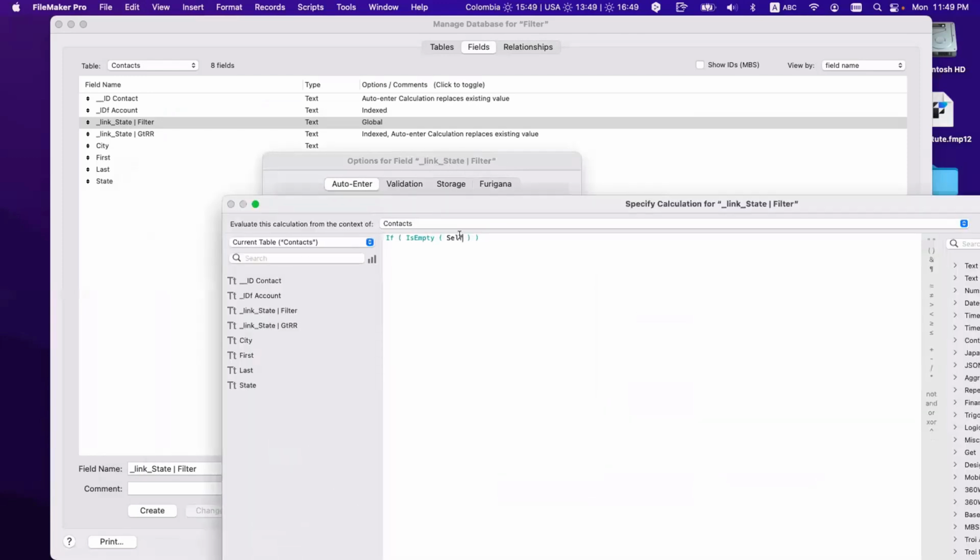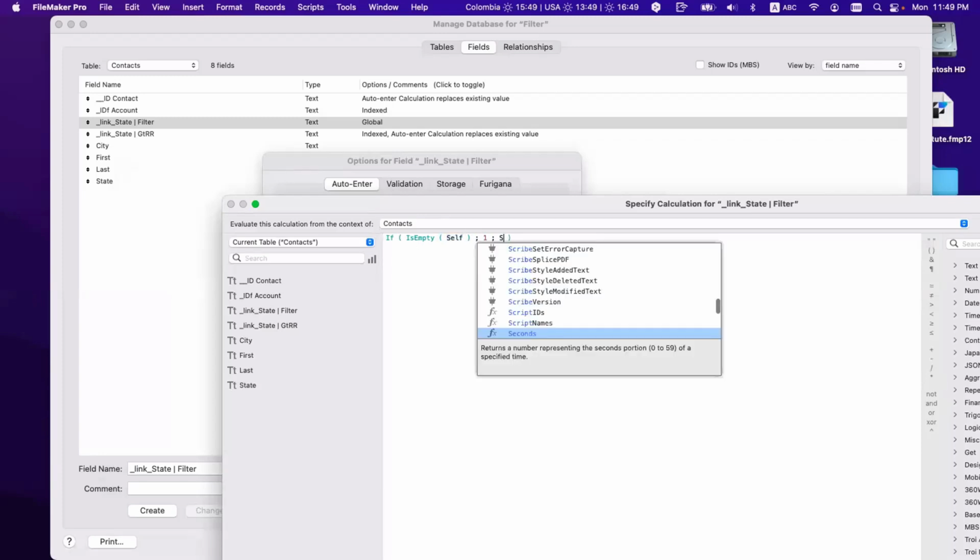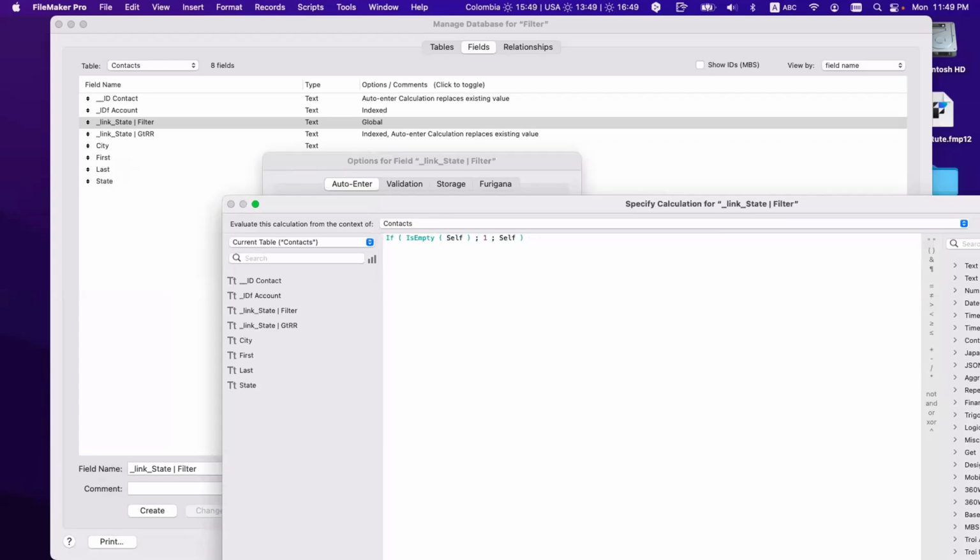So self will refer to this. If it's empty, put one. Otherwise, put whatever is there. This is how you do it. If is empty self, I want one. Otherwise, I want whatever is there.